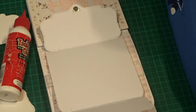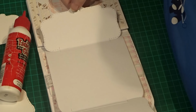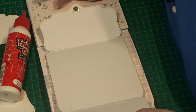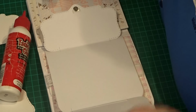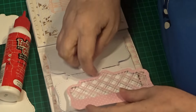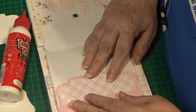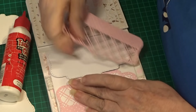You saw me putting the red liner tape on. Well, I've just stuck them onto the page now, and I've placed the magnets in. But you have seen me do that before, so I didn't think it would be too much of a problem. Okie dokie. Now, we've got some very pretty lacy fronts for this, which are going to go on there and on this one, like so.